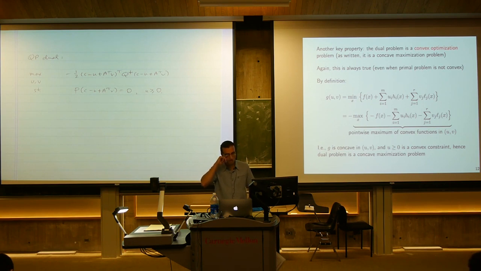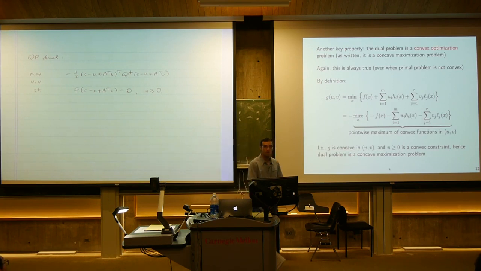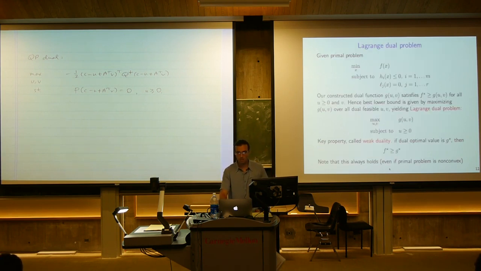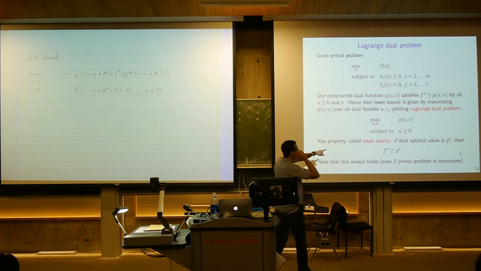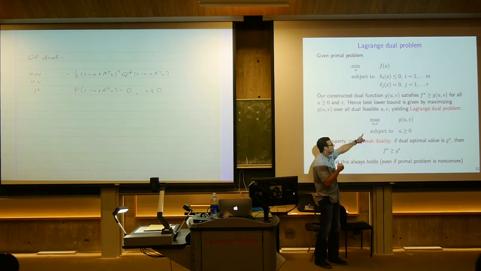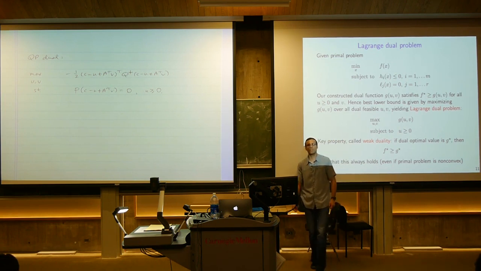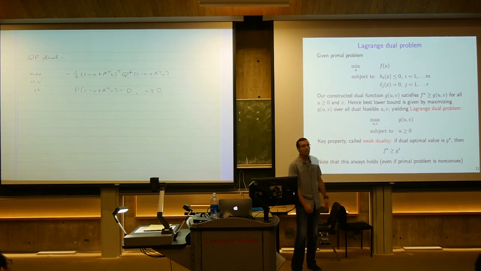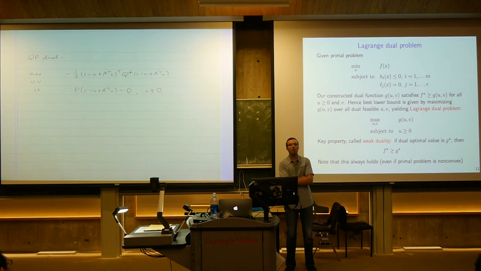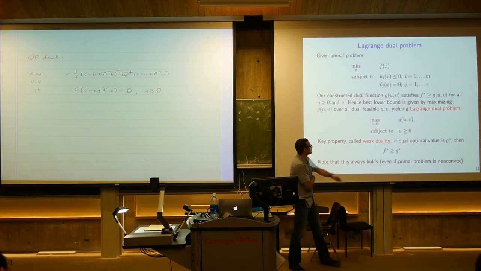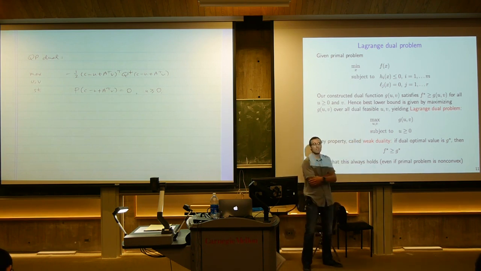So why is this universal fact not that useful? I claim that it's very interesting in principle, and it can be useful, but it's not always useful. Knowing that this is a convex problem, so we should be able to solve it in principle, knowing that this relationship holds, why don't we always use that for non-convex primals? If you had a really hard non-convex primal problem, why wouldn't you always just form the dual, maximize it, and then look at the lower bound?